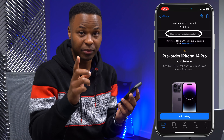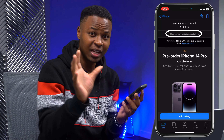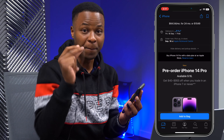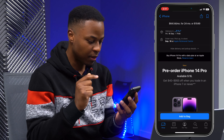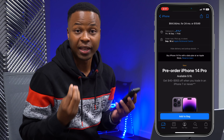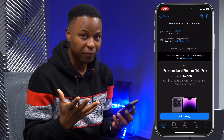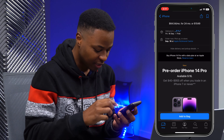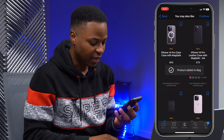I just have to confirm my delivery information. There's a pop-up that says 'Show delivery and pickup details' — my screen might be censored or some information covered for privacy reasons. I've managed to confirm my pickup. I like to pick it up in store because it's way faster; sometimes delivery takes long.